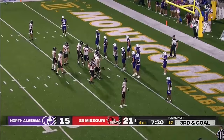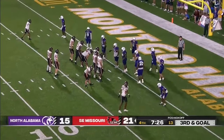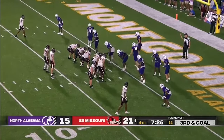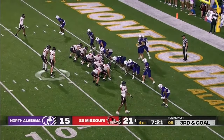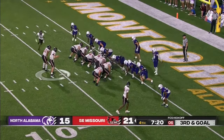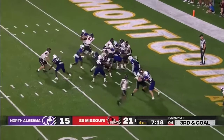Play 2 is a big play in the game. It's 3rd and goal in the 4th quarter, and we need to be alert. Now, as the offense is settling in, we see that there are clearly 5 men in the backfield. The top receiver is going to go in motion, and then we have the snap. So this is an illegal formation at the snap for 5 men in the backfield.